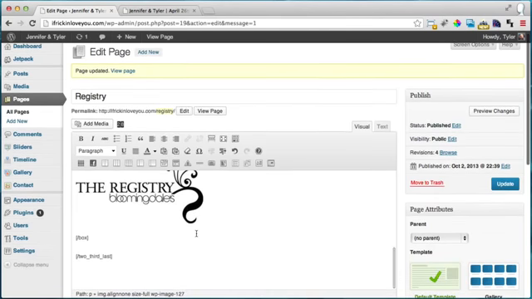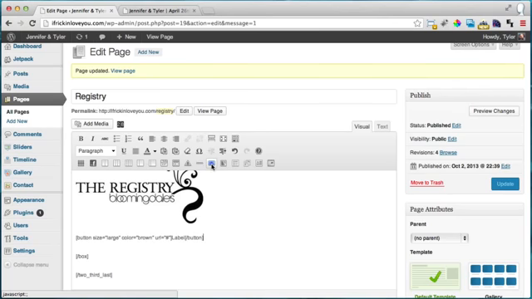So I'm actually going to, after I do that, make another line, and I actually want a button to the Bloomingdale's website. So what I'm going to do is I'm going to make a button. The way we do that is we just click on this little button right here. It says add a button.